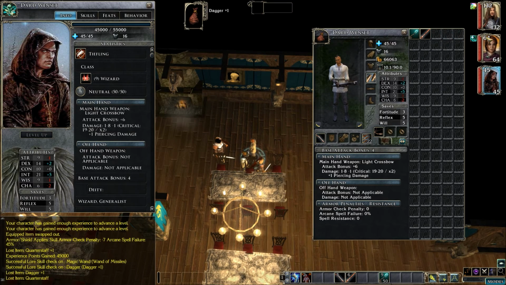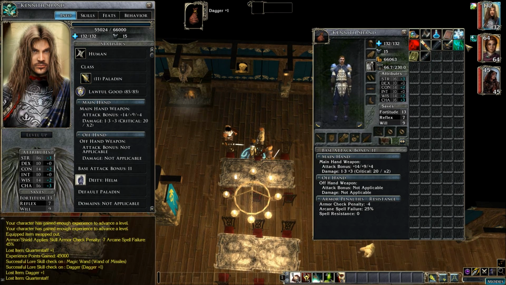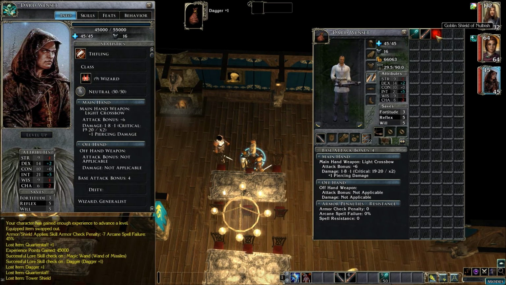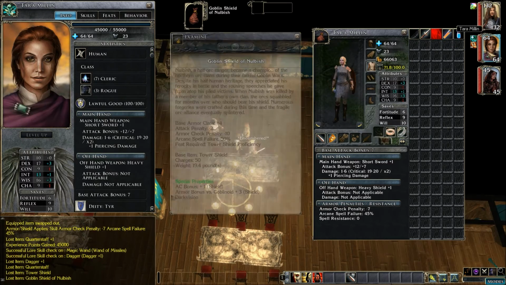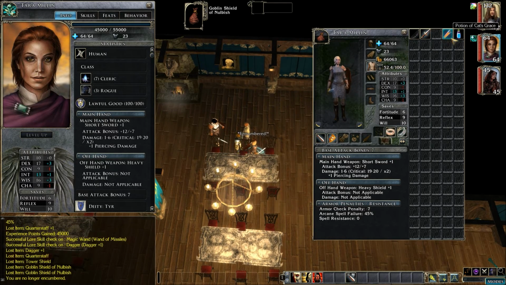Alright. I think I'm going to go ahead and sort through some of this gear. Yeah, we picked up this tower shield. Let's see if we can identify that. Goblin Shield of Nulbish. It's a tower shield +1, +3 versus goblins, and it gives darkvision. Unfortunately, none of us will be able to use it, so we're going to have to sell that thing.